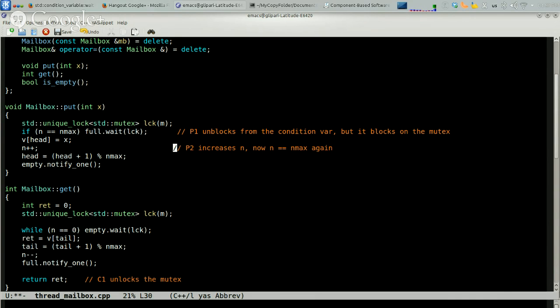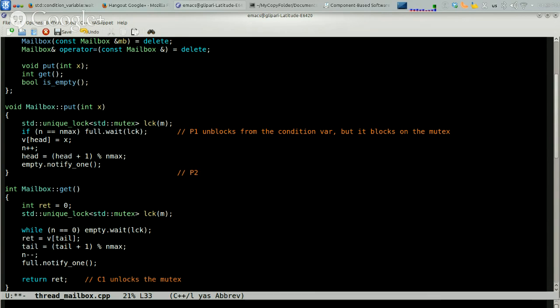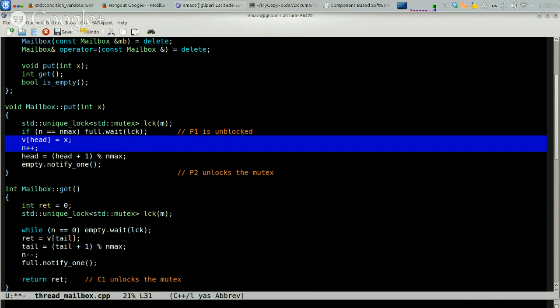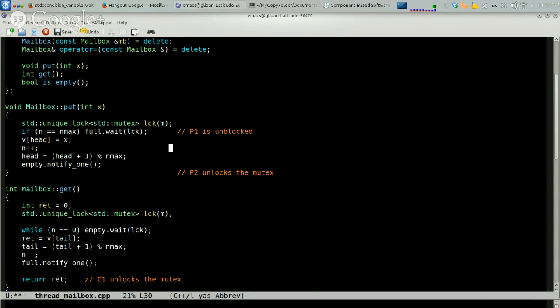Finally P2 completes and unlocks the mutex. And finally, P1 is unblocked. Now P1 continues executing, and in particular, P1 overwrites.